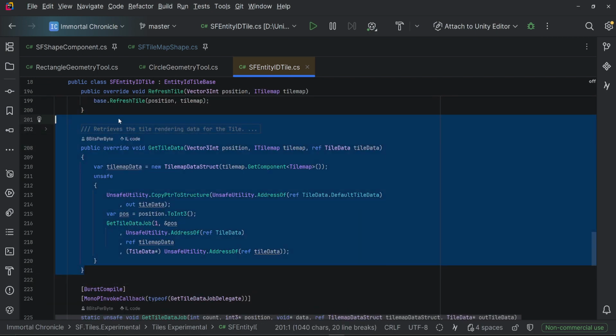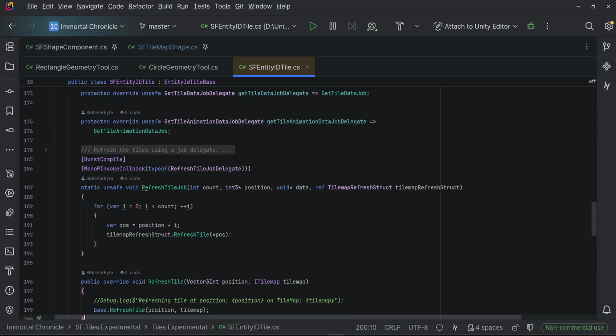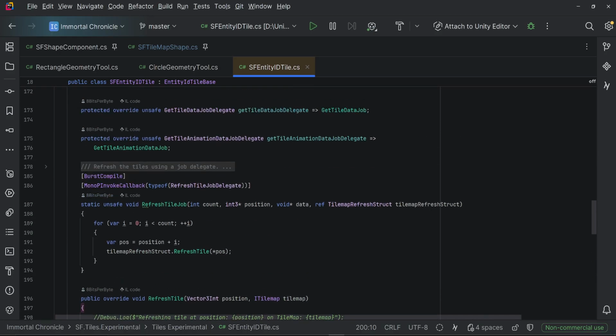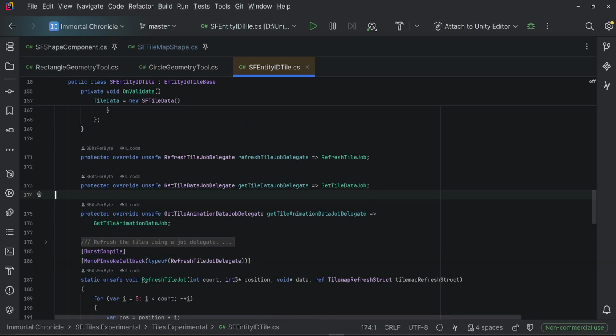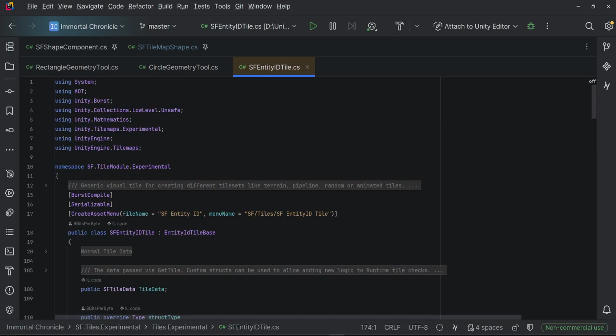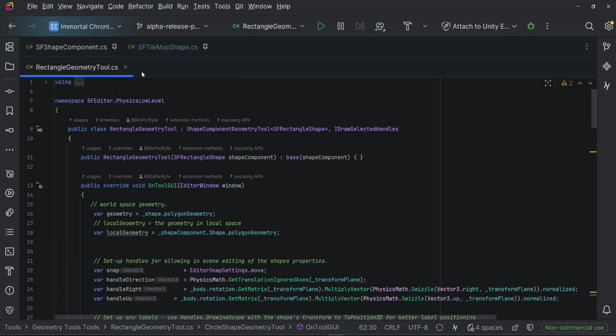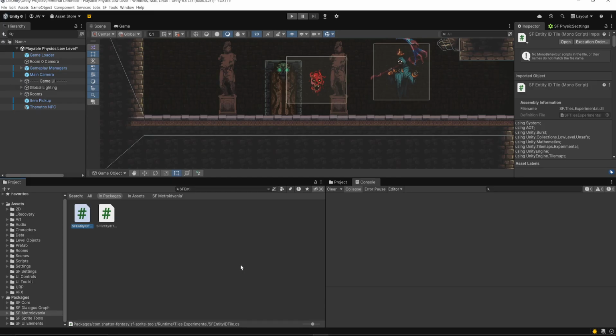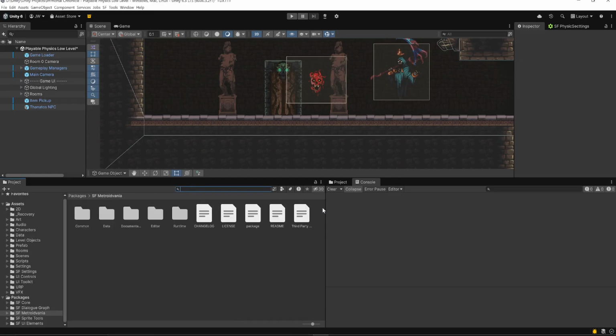Basically, the new tile system that's being added is literally meant to work with only C# jobs. So the new tile update that's coming in 6.4, tiles are literally created purely with C# jobs. But yeah, I just want to show that off. That's also work in progress. There's a lot of work in progress stuff. This first devlog is not a very organized devlog. I just want to show off stuff and say, hey, this is something I'm working on.